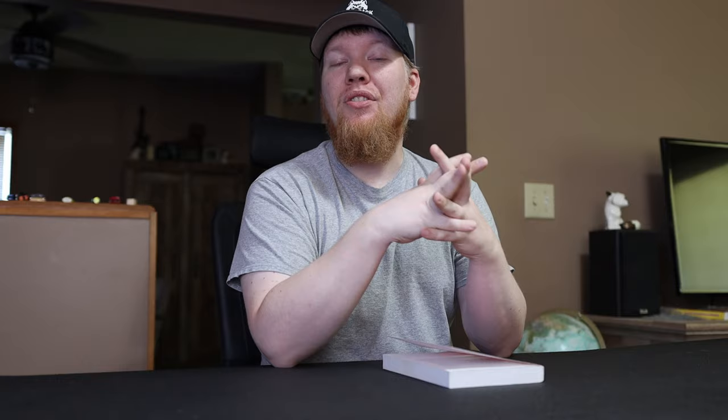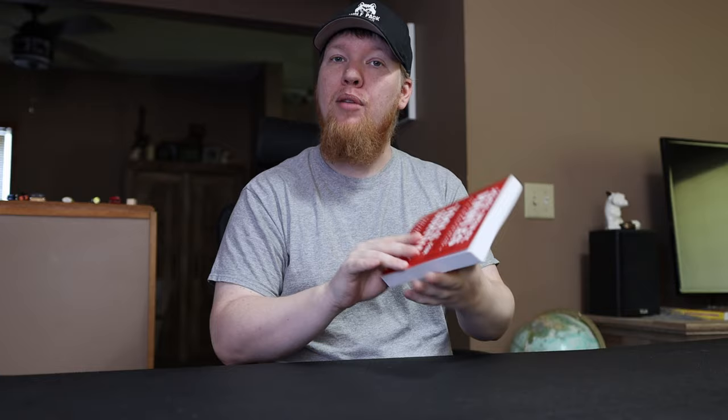My dad used to tell me the only difference between us and the professionals is the tools that we use. When I picked up this book, I was expecting to learn about survival tools, and that is what this is — it teaches you how to set up shop, how to make sure things are accessible, because owning a chainsaw that's buried under a bunch of stuff that you never bother getting doesn't mean that you own a chainsaw. Organizing and keeping things accessible is a key point of this book.